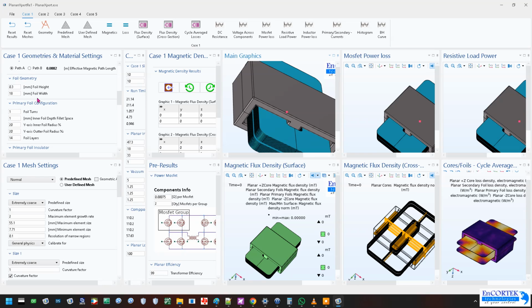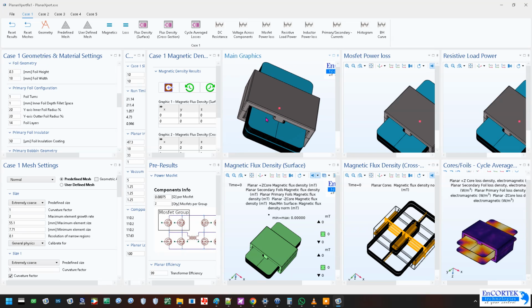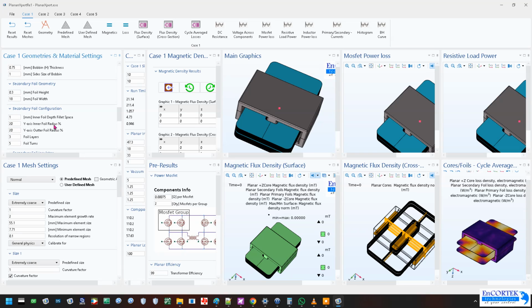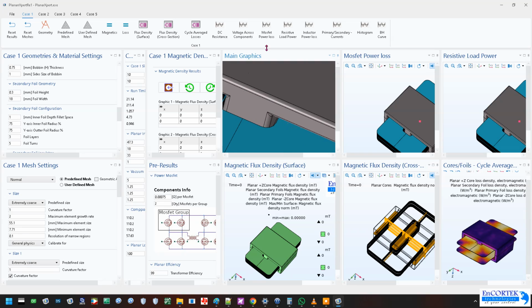And these are the foil specifications. We could put this to be 75, 75, right? And 75, 75. So for the primary and the secondary, we're going to make here a little more curve, and we're going to make this side here a little more curve.